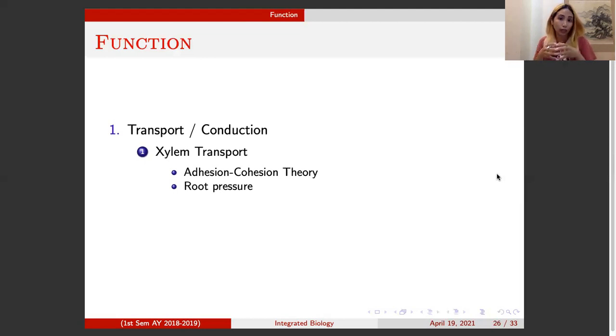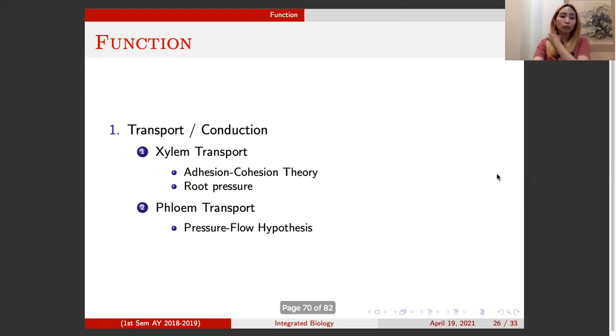right? And this now creates pressure inside the root, and this now pushes water back out. And the reason why there's no backflow is because there is a mechanism of actually preventing backflow and creating pressure around the wood, right? And that facilitates the whole xylem transfer. Okay? And then, of course, we have the phloem transport.